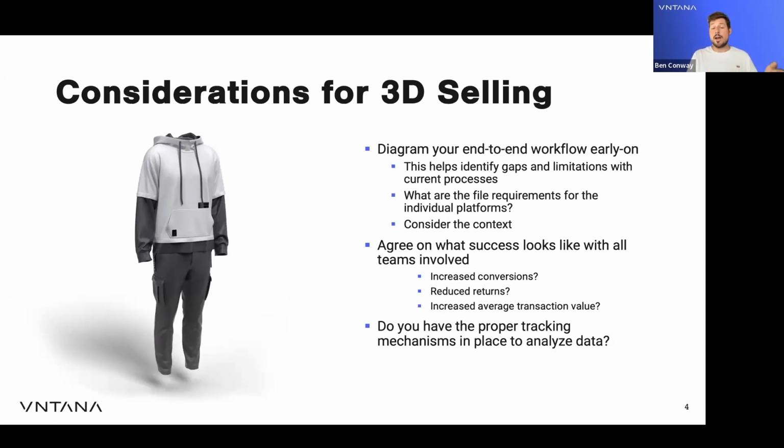So I think it's very helpful to go from even starting at the raw material stage. I'm going to talk about that in a little bit. Like, okay, we've got our raw materials. We're going to scan those raw materials. Then we've got back and forth between our designers. I'm talking about the entire thing that happens all the way before you actually get into go to market, which is the last phase of the product lifecycle.